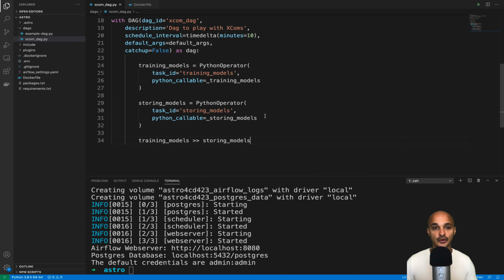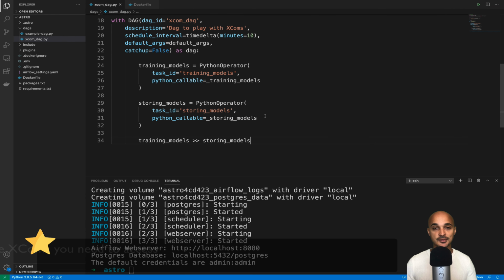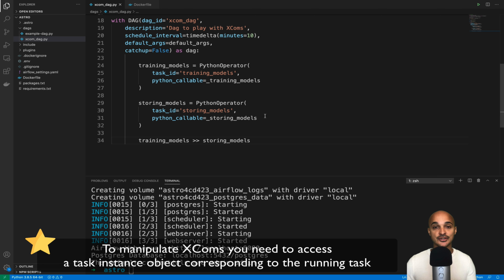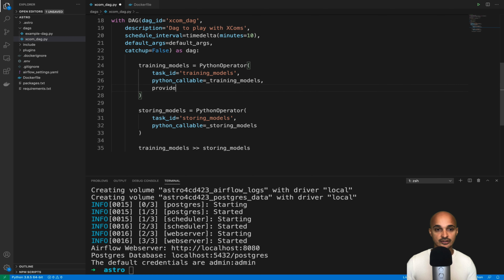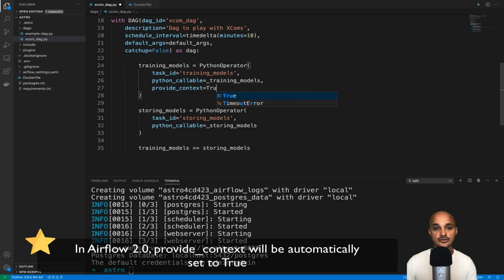Back to your code editor, each time you want to interact with XComs in Airflow, you need to access a task instance object. And a task instance object corresponds to a task, for example training_models, executed in a DAGRun. In order to access the task instance object with the Python operator, you need to provide an argument which is provide_context equals True.